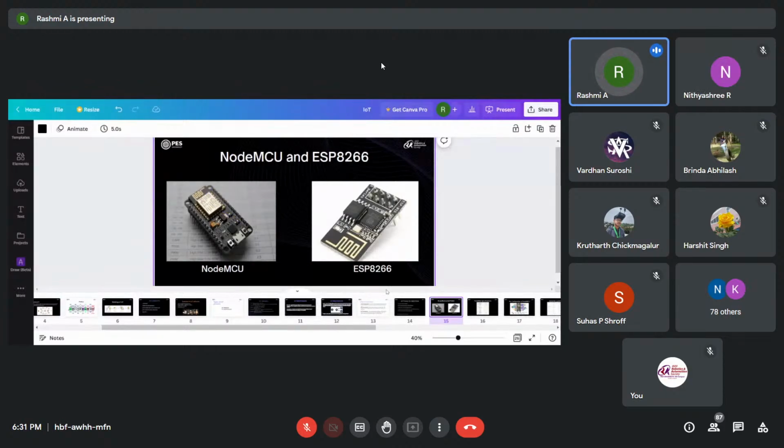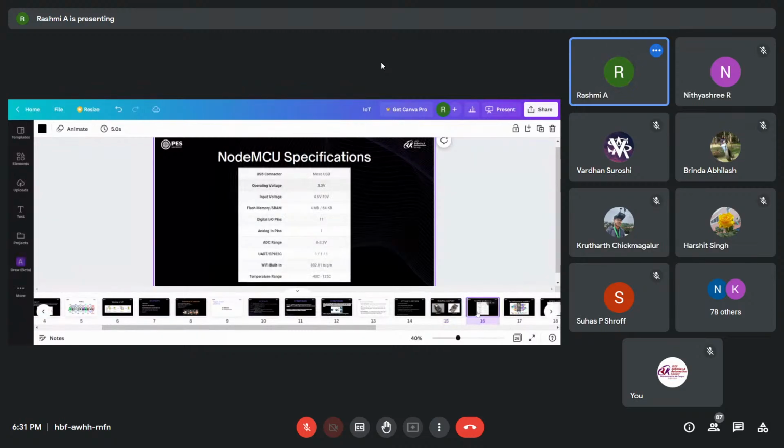You guys can use any other hardware if you have, that is either ESP32 or just Arduino with Wi-Fi Shield also works. So these are the few specifications. You just need a micro USB cable to connect it with your laptop, and the operating voltages and other specifications here.